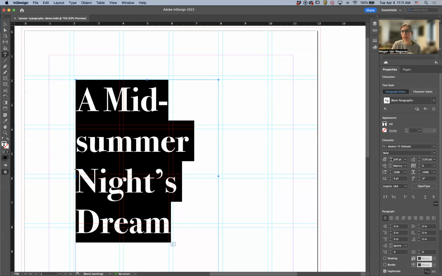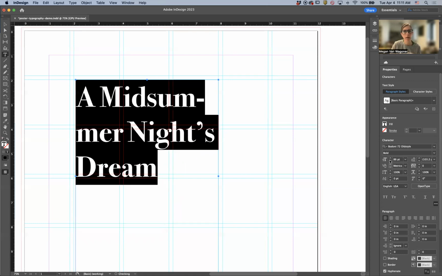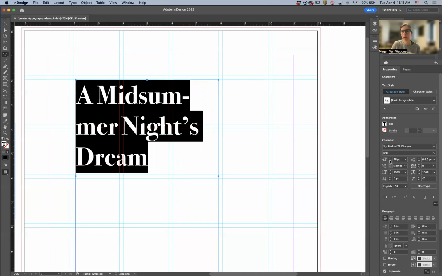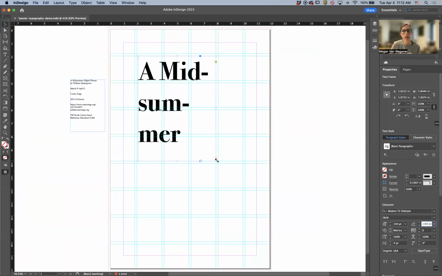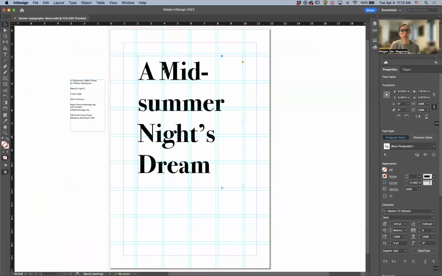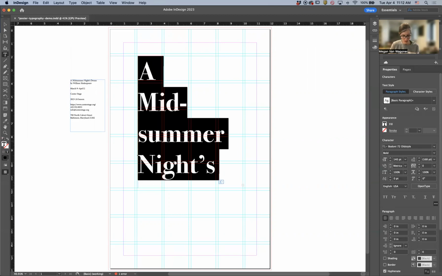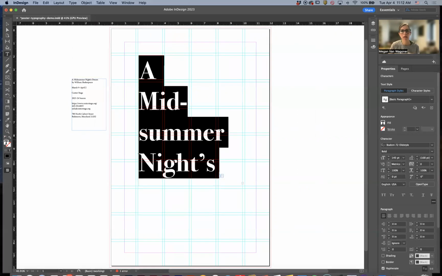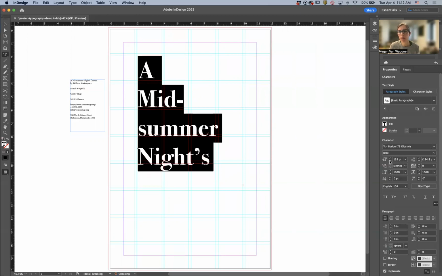And I'm just going to decrease the size of my font a little bit because I'd really like Midsummer to fall on one line. See if we can make that happen. Too small. Let's go 40. I'm going to increase my text box. All right, this is where the playing around happens. Just bumping this down a couple points at a time.